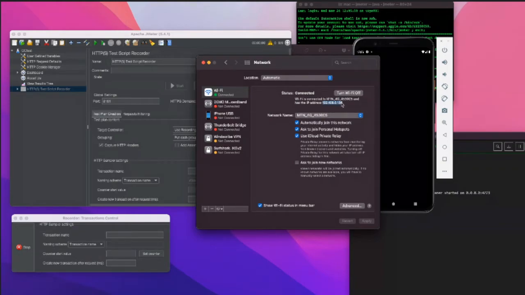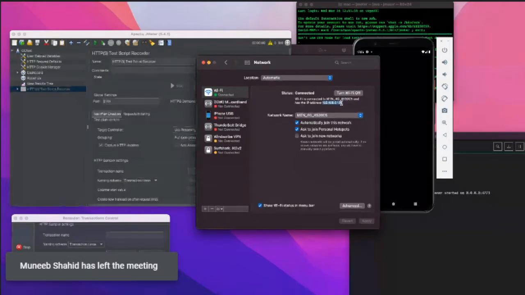Click on the network you are connected to. Then come to config IP. Click on config IP, then click on manual. Once you click on manual, click on IP address. Then you type in the IP address you saw in your network preference settings. Once you type in the IP address, you click save. Okay.